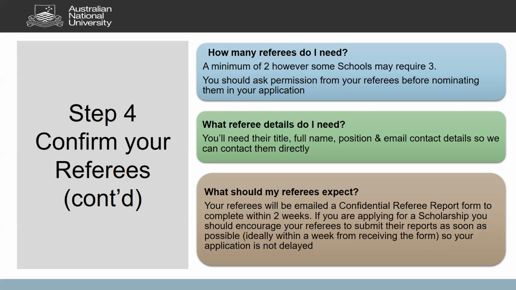Normally the process, and we encourage you to tell your referees, is to complete those reports within 2 weeks. However, if you are applying near one of the scholarship application deadlines, scholarships will be discussed further in the presentation. If you're applying close to a deadline, we need the completed referee reports as soon as possible.